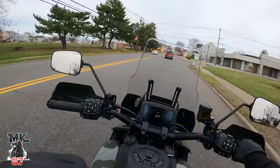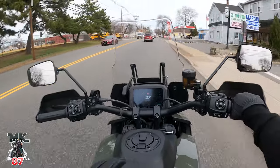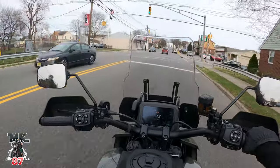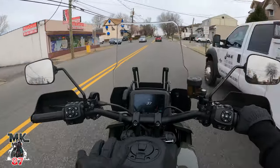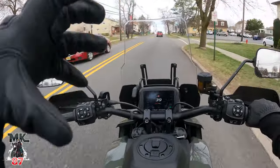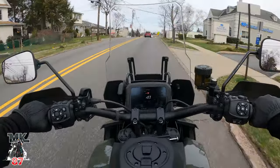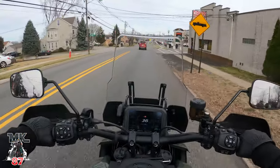There's one thing about this bike that really stands out to me and I really love, and that's the comfort. It's also the fact that it's so well balanced. The center of gravity just feels great. The bike feels planted down to the ground so well that it doesn't feel like it's gonna topple over. It's very nimble, but it feels like all the weight is literally right there under me, and I'm able to throw it around a lot more because of that. I feel like I could be real aggressive with this, especially the fact that it's so high, so you could really get into the corners with this bike.